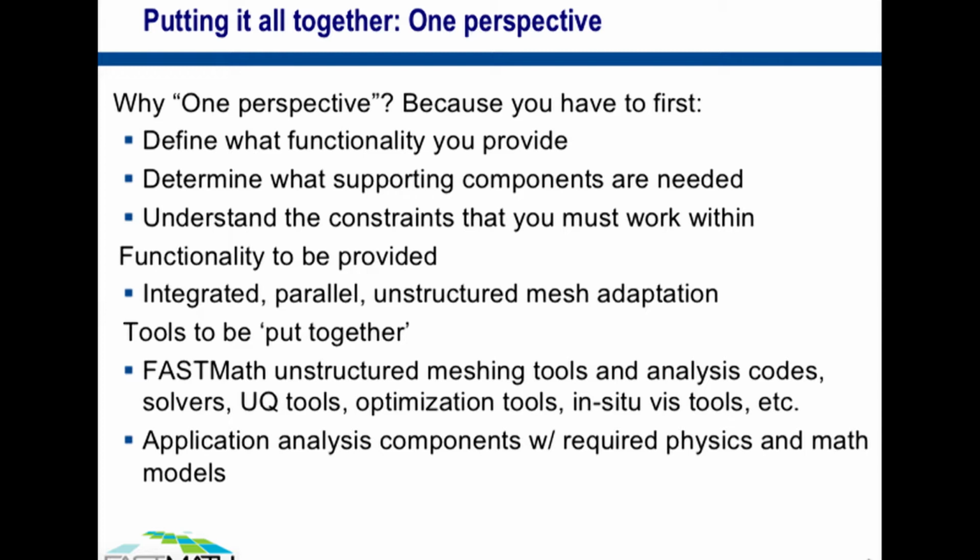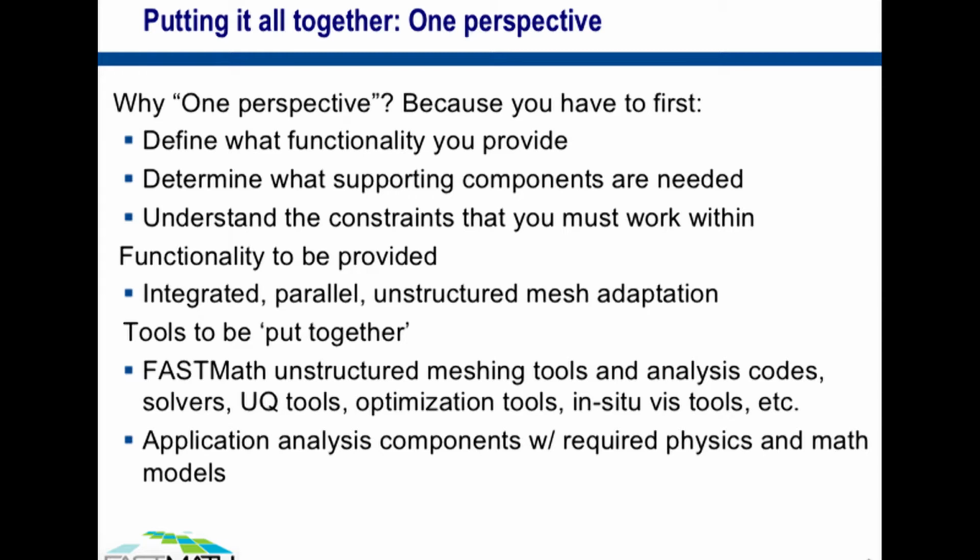I need to understand what functionalities they wish that we can provide for them, or if you will, jointly provide to some user community. Determine what components, what pieces of capabilities we need to bring together, and then also understand constraints. This is often overlooked in this process, and the constraints can be technical, they can be somewhat political, for lack of a better term. But you need to consider them.